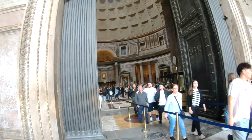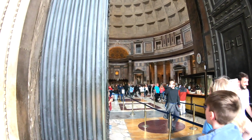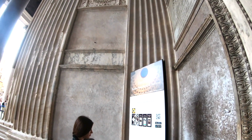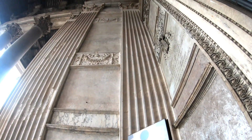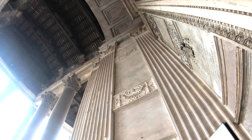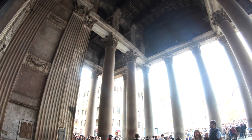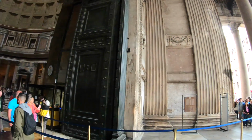Two enormous pillars placed against the walls of the cella support the massive vault that connects the portico with the building's circular body. The vestibule of the Pantheon is an intermediate area made of brick, and while it might not be as visible as the portico, or as emblematic as the dome, it provides the fundamental compositional link between the circular and rectangular structures. In ancient times, the vestibule's vaulted ceiling would have matched that of the portico, but this changed in the Middle Ages, when all the bronze gilding was removed.